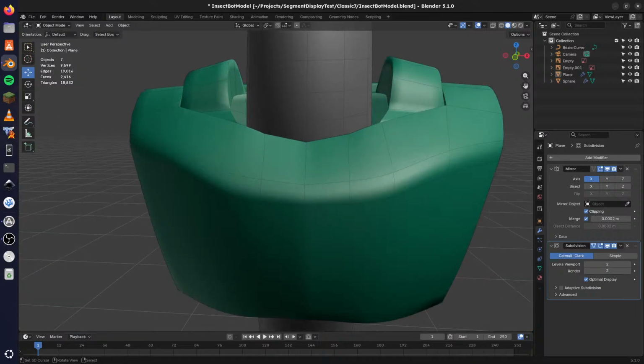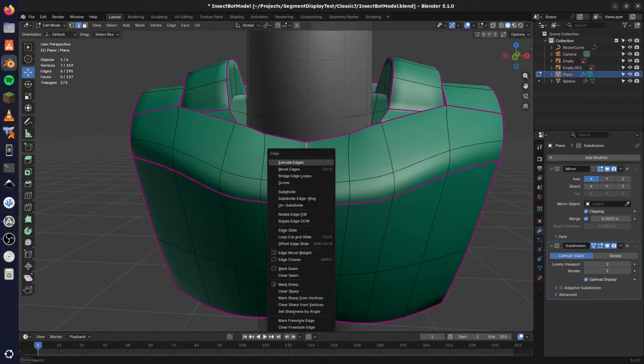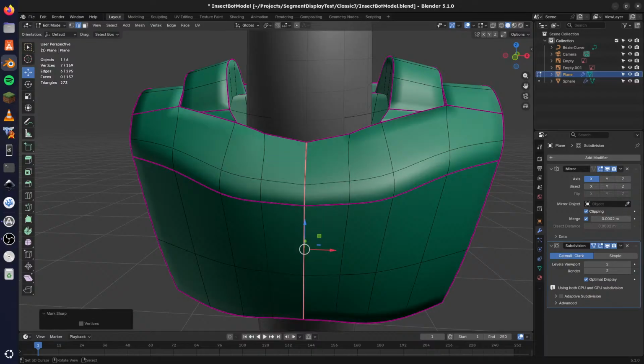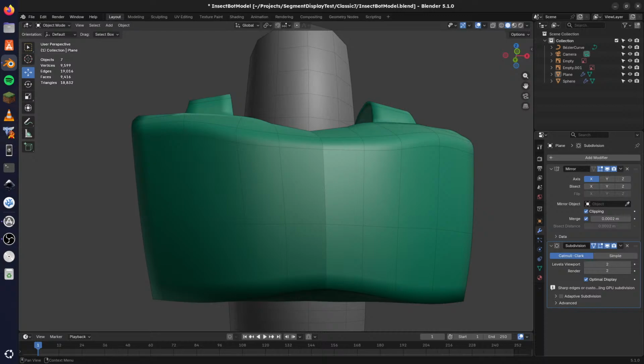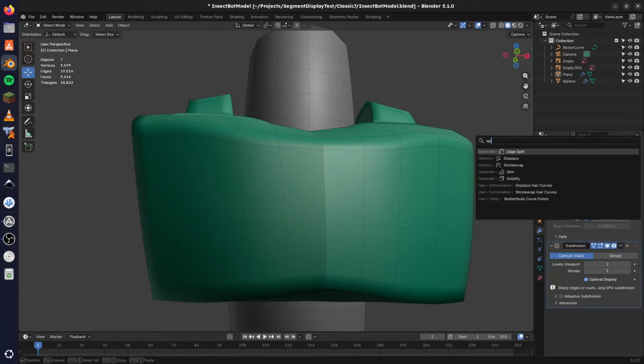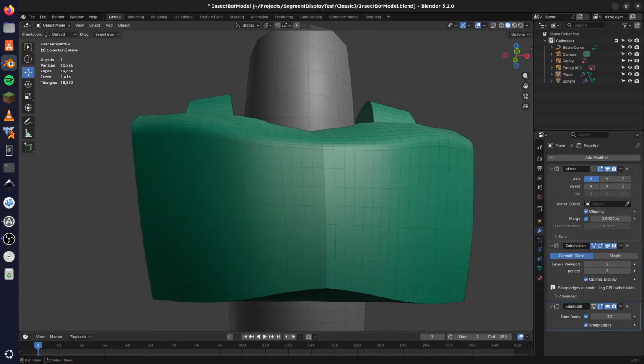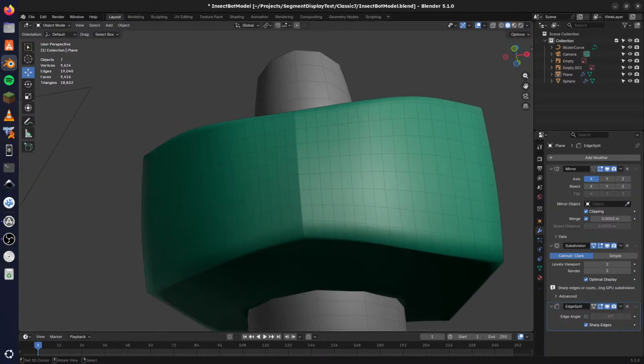let's see, what was it? So Control E, mark sharp. And then we're gonna add a modifier for, let's see, split. Was it split? Edge split. Yes. Not edge angles, just sharp edges.